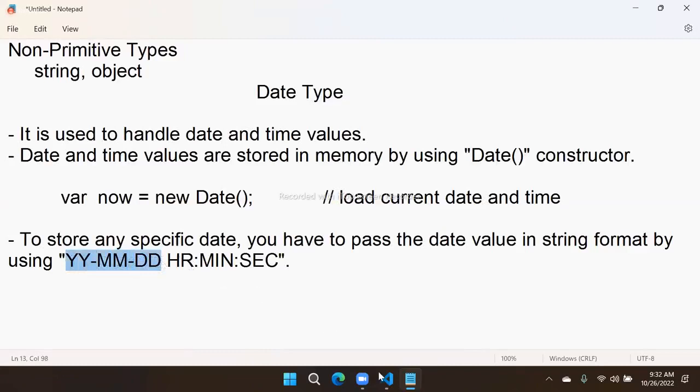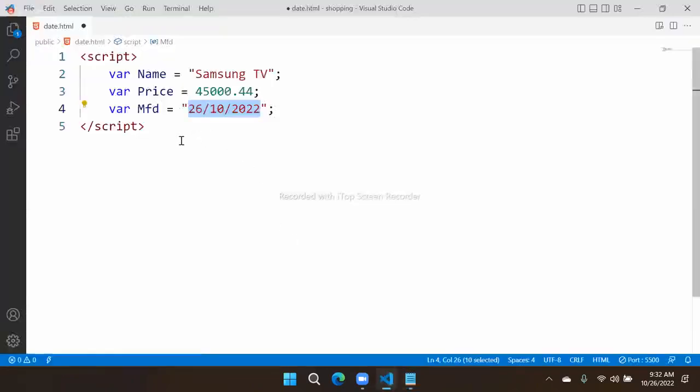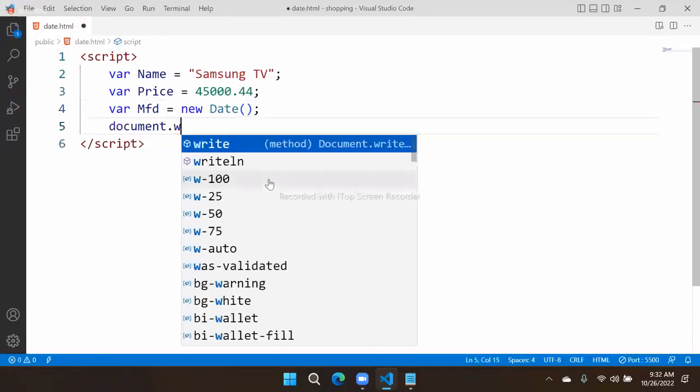So if this is the wrong type of date, how to store the date? We have to use new Date. This will load the current date and time. Let's print that and see. document.write.